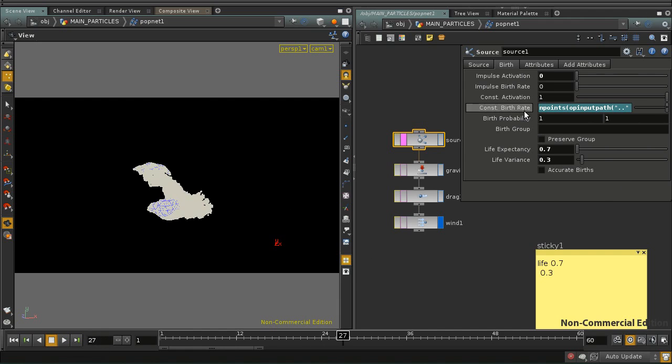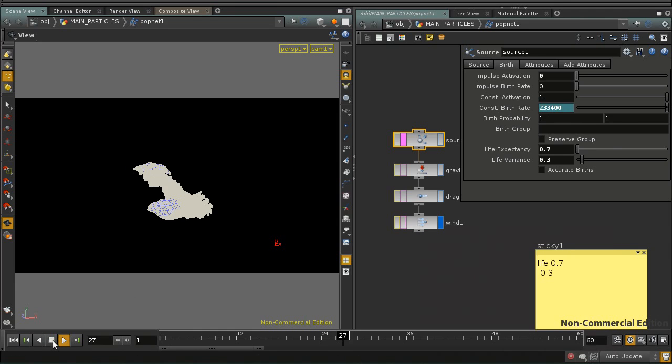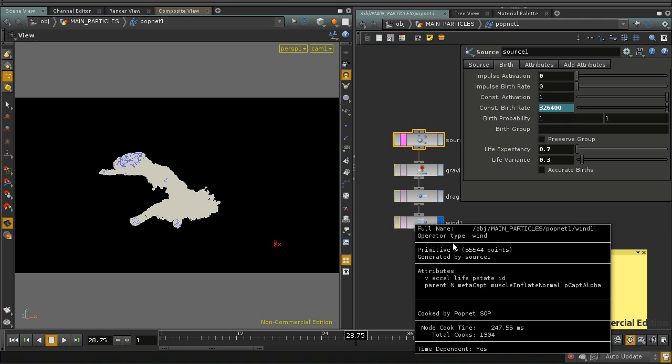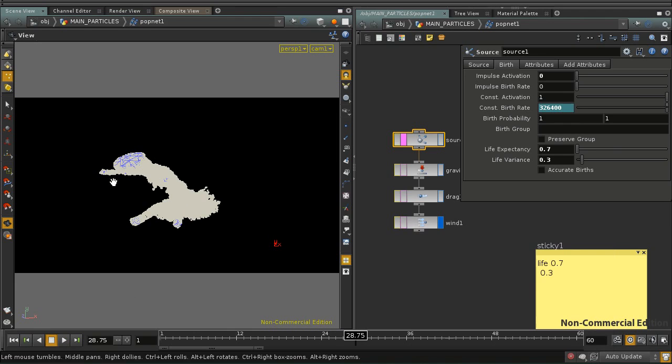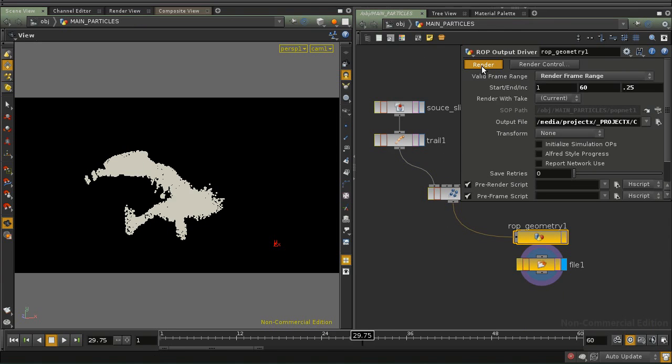Right there, we're emitting almost 30,000 particles there, because this is a rate, not a number of particles. So we have like 50,000 particles right there, and that's looking a lot more solid and good as a volume. And also very slow now, so we need to cache that.